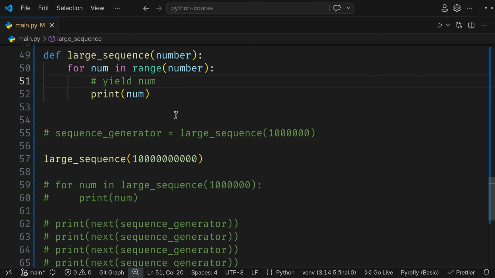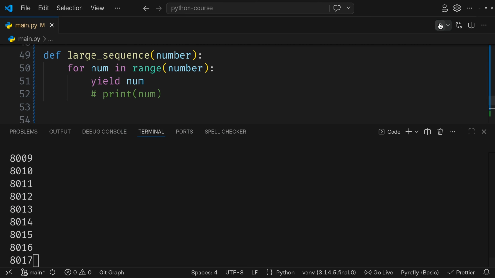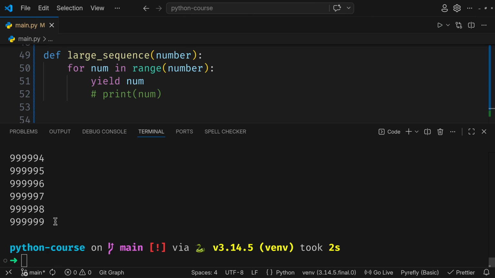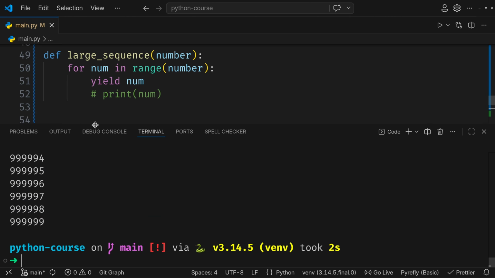But if I comment out this one and do something like this, and now run the program, as you can see, this will be a lot faster. We are saving the memory, and printing out all of the numbers is a lot faster.